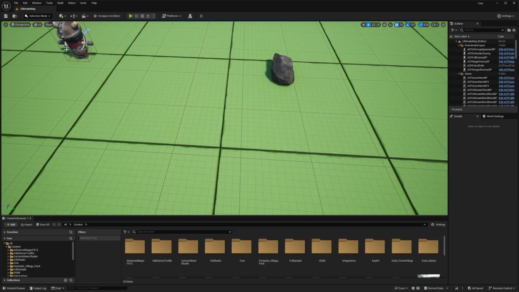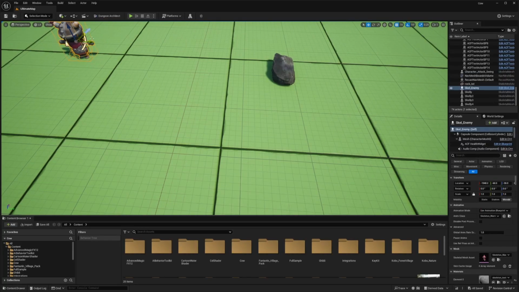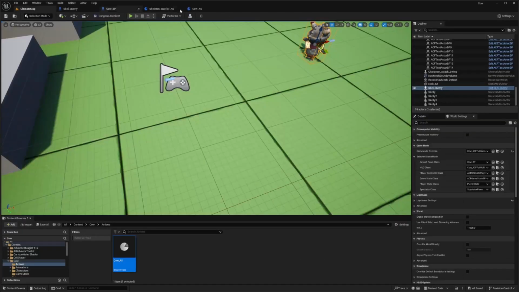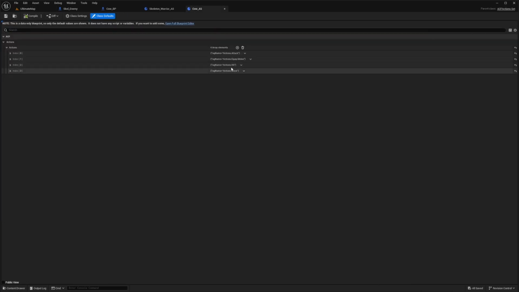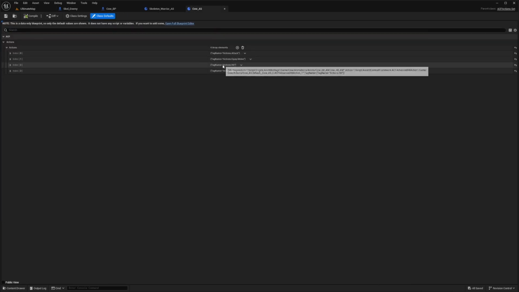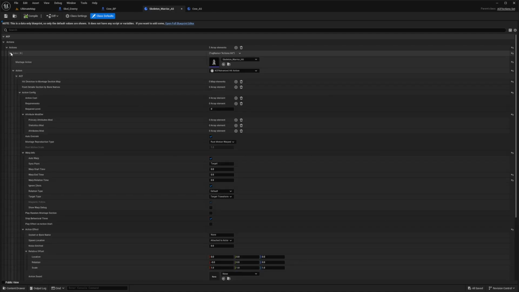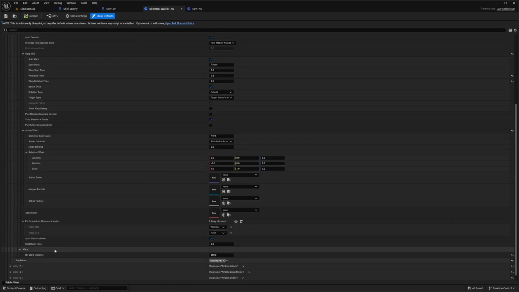Jerk. Let's get started. So what you're going to do is go to the action set of the characters that you're going to modify. I'm going to open up the action set for my skeleton and my cow character. And what you want to do is go under the hit actions that you have. So I'll open the hit for my skeleton and my cow.